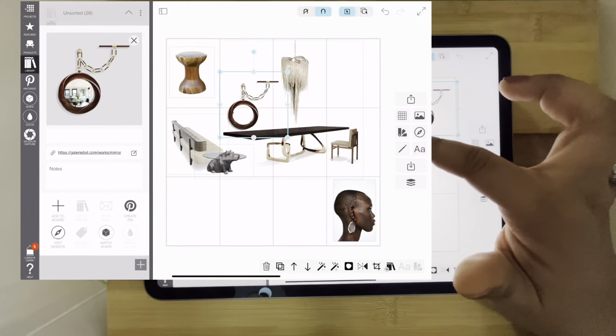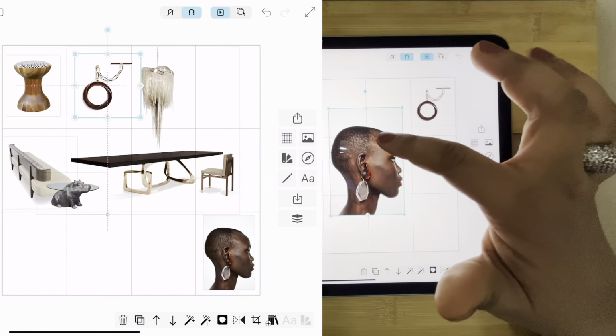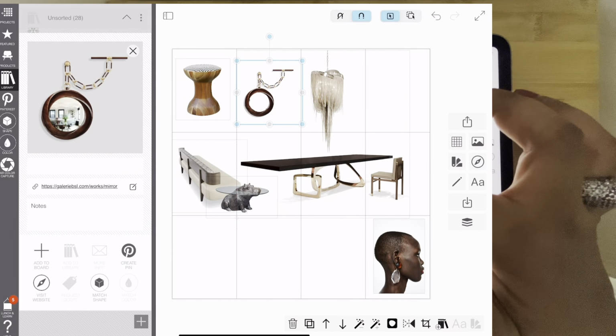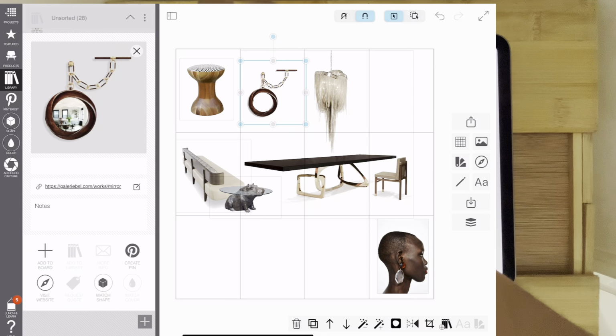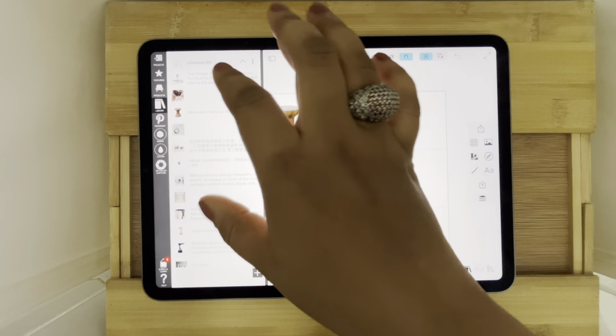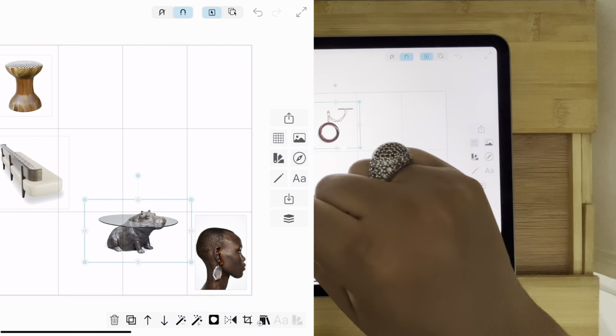Then I minimize the object, so I can move the inspiration down a bit to make room for more objects. I already saved it in my library, so whether I'm online or offline, I can go back to the images that I have saved in advance.